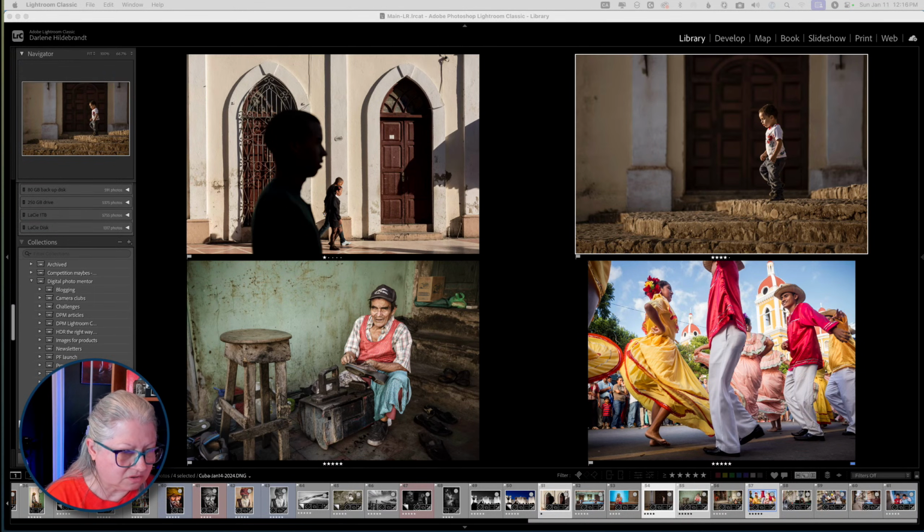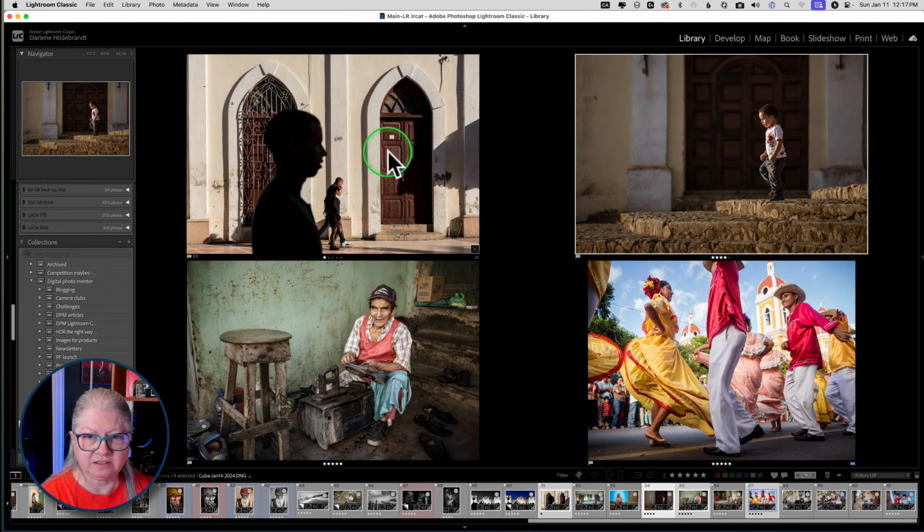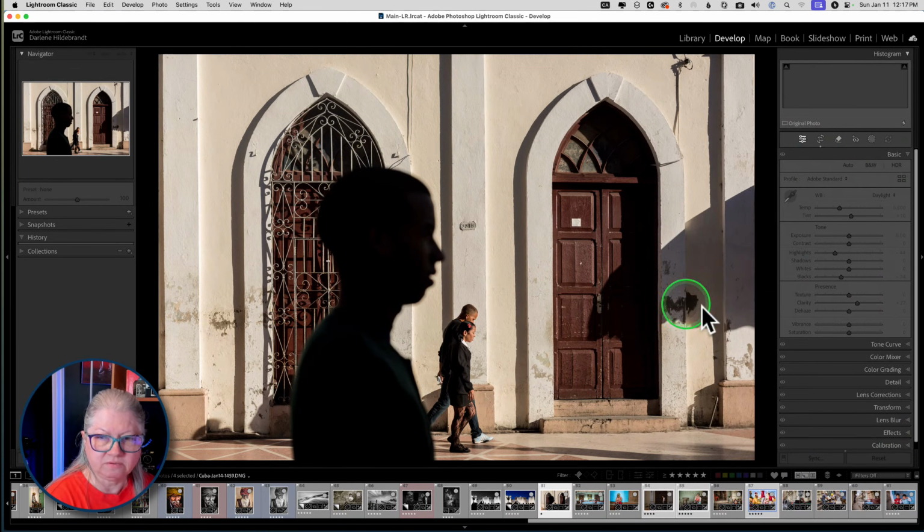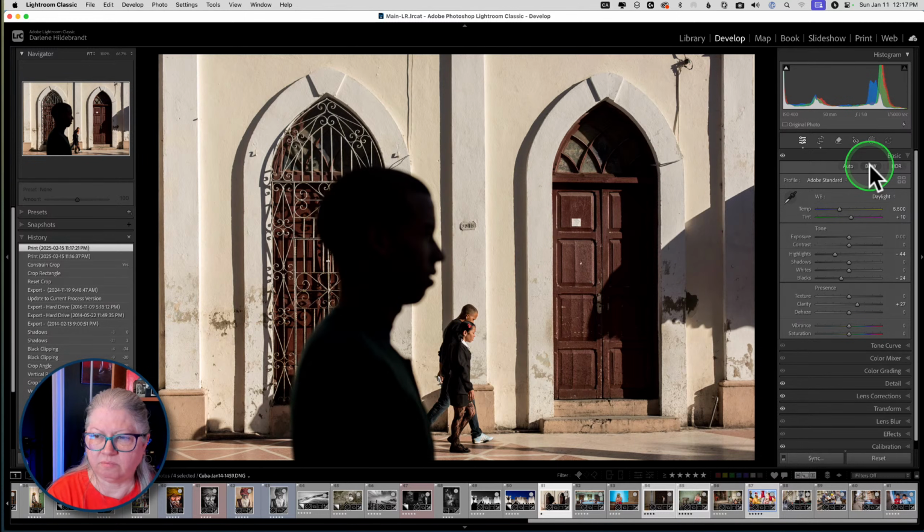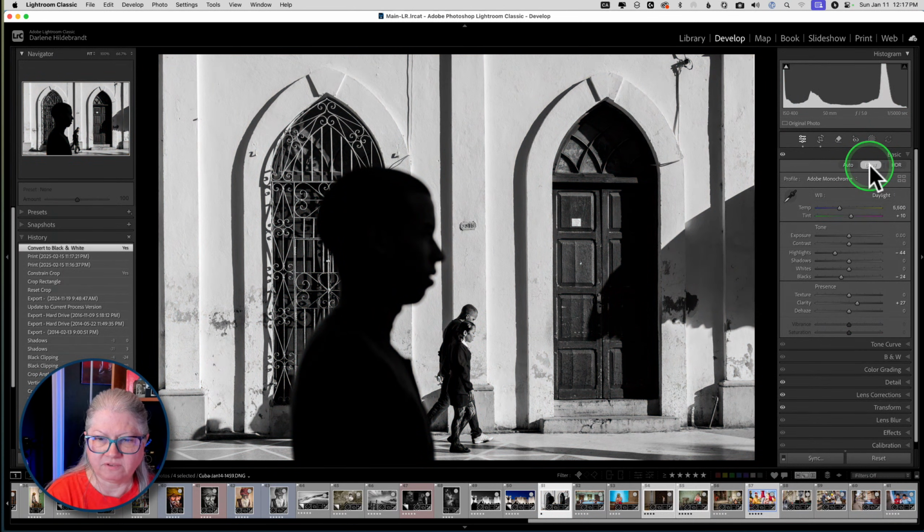Rob says 2. Okay. So the ones here that I would go black and white on would be definitely 1 and 2. If you said 1 and 2, I haven't made these in black and white, but because of the light, and I like the way you guys are thinking. I probably wouldn't do number 4 in black and white, but 3 could work. So let's just take a look at all of these real quick and see how they work in black and white. I'm just going to do a quick conversion.